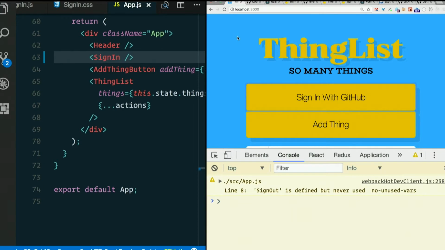Okay, so GitHub, you're being redirected to GitHub's website, and it's telling you that this application wants to be allowed to sign you in using your GitHub credentials, which means they're going to be able to tell a little bit about your GitHub account, right? And it should tell you what all that is. And then it gives you the choice to authorize it. So go ahead and do it. I don't think you need to worry about this app stealing your data because you wrote the app. If your own app steals your data, I don't think you have much room to complain. So hey, it worked. Now I'm signed in, and nothing changed. But we signed in.